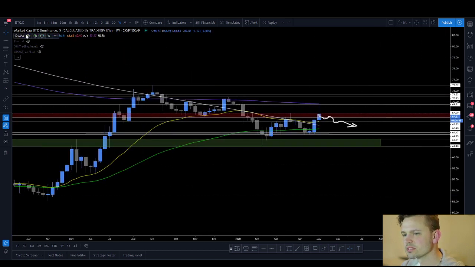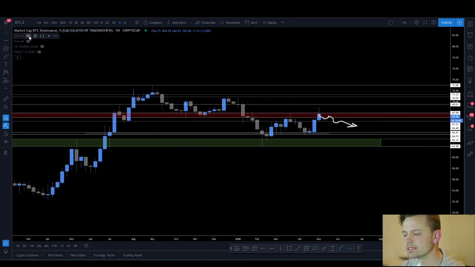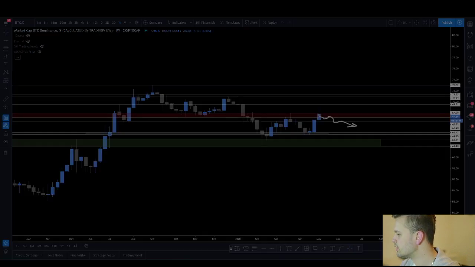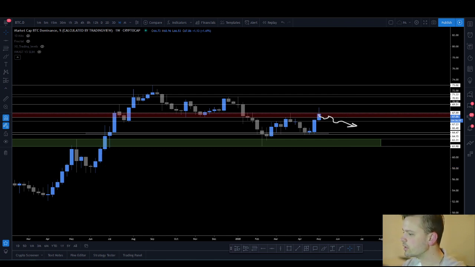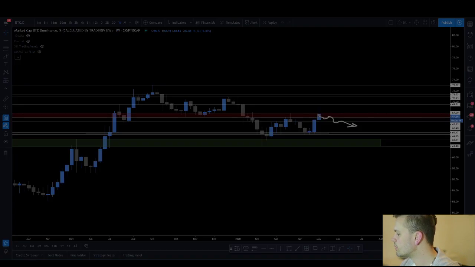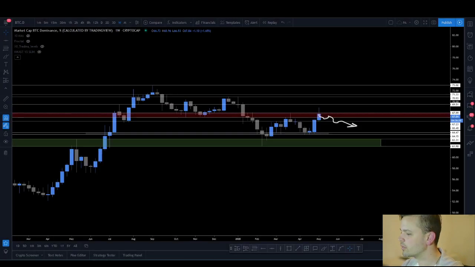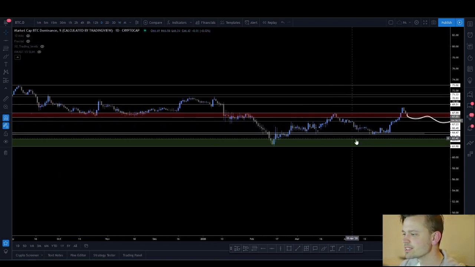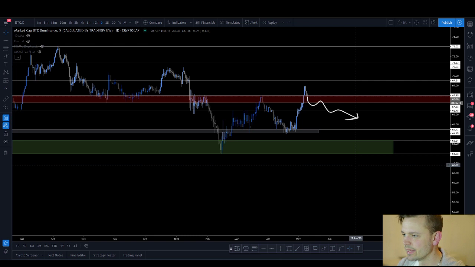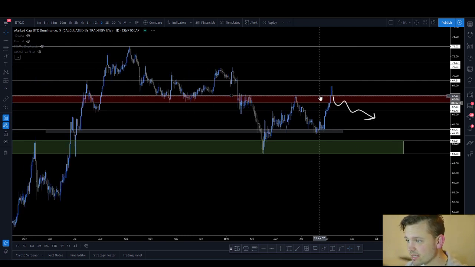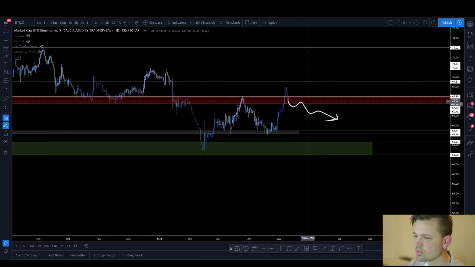All right, so let's just quickly before I end take a look at this right here. Okay, let's see. Yeah, sorry about that. So, what does this tell you? Well, it tells me personally that Bitcoin is going down and approaching this. This is a red box, it should be green because it's support.